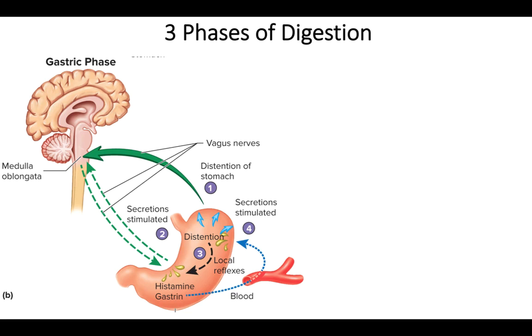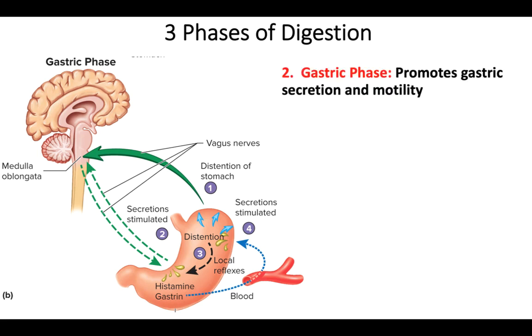So when you add a bunch of protein to your stomach, the pH actually goes up. And that's another stimulus that the stomach uses to know that there's food inside of it. So it's stretching of the stomach and a rise in pH that tells the stomach, listen, you have to stay active. You have to keep secreting your hormones. You have to keep secreting your enzymes because you have food inside of you. All right? So that's basically what this phase, called the gastric phase, is all about.